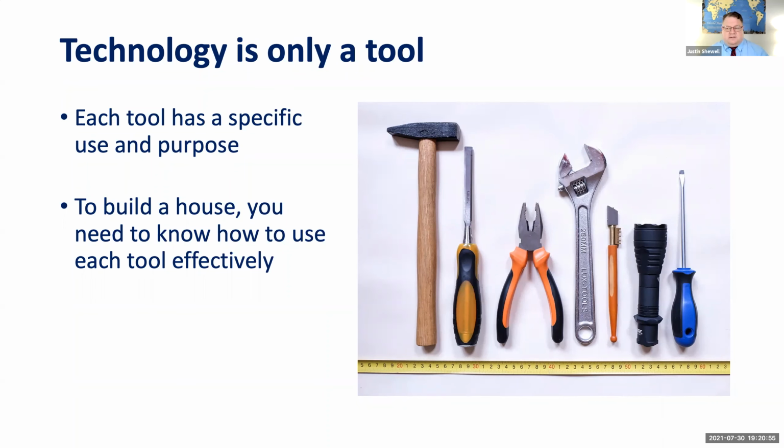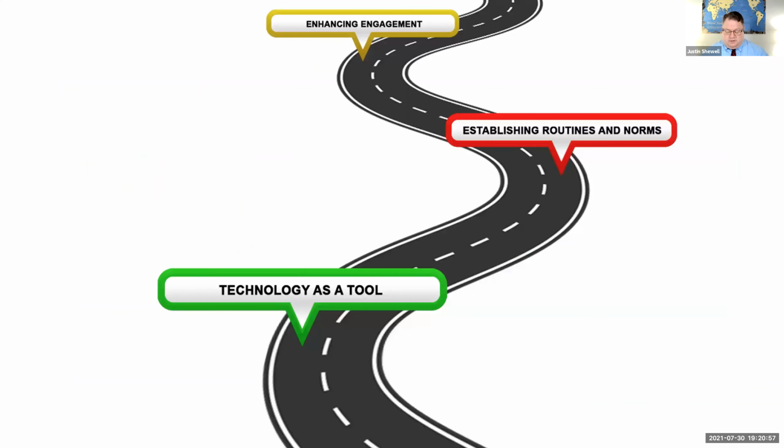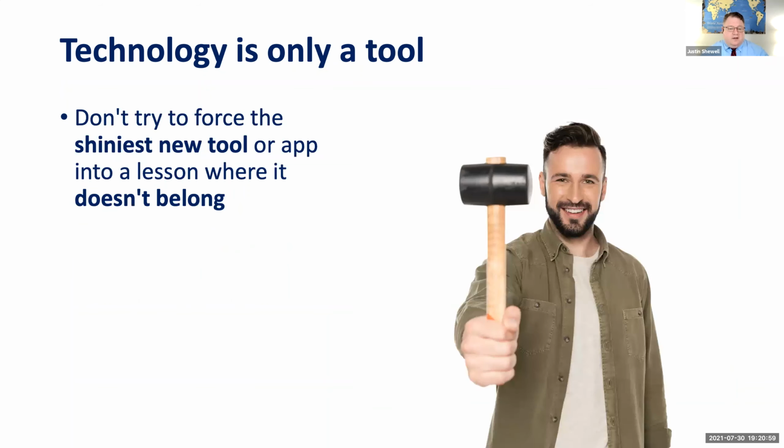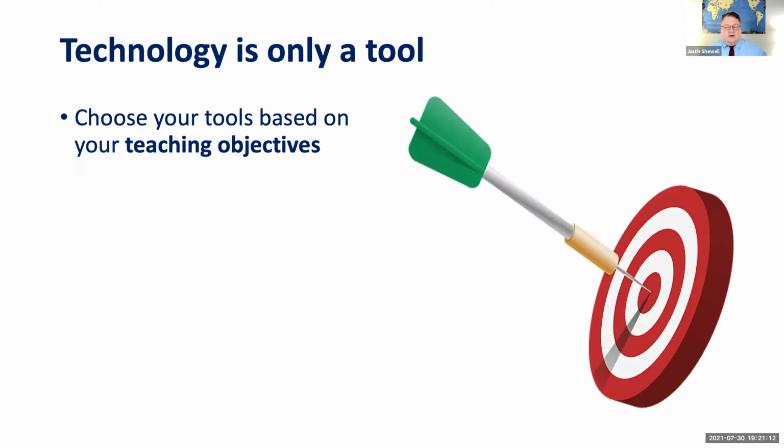And so you really need to understand different tools and know how to use each tool effectively. So you don't want to try and take the shiniest new tool that you have or app and try and fit it into a lesson where it doesn't belong. I always tell teachers that they should focus on their teaching objectives, and then based on those teaching objectives, choose the technology tools that will help them achieve the objectives that they've set out.